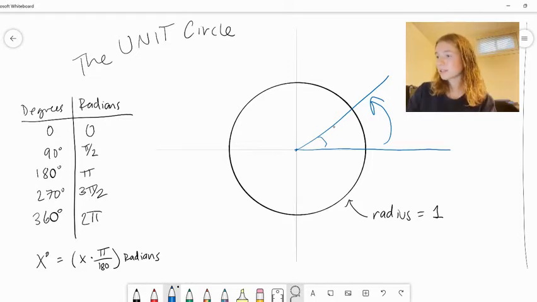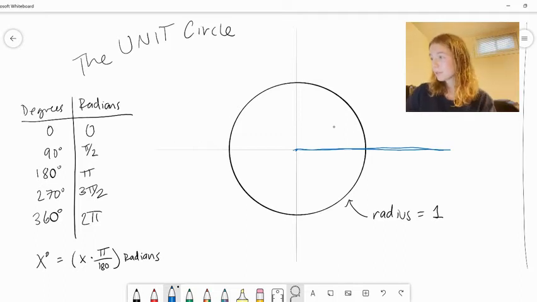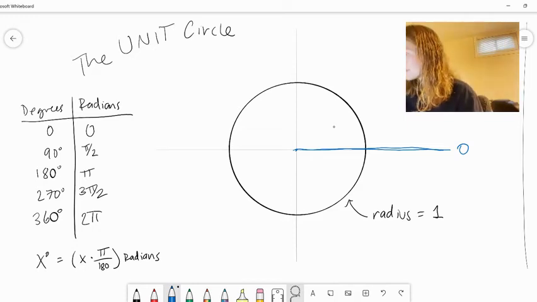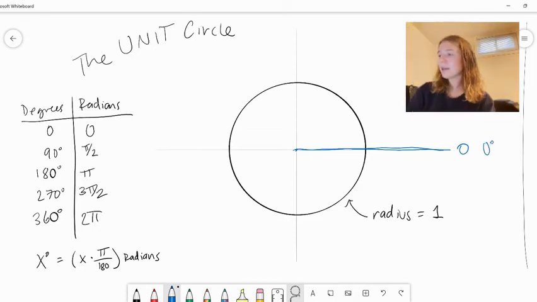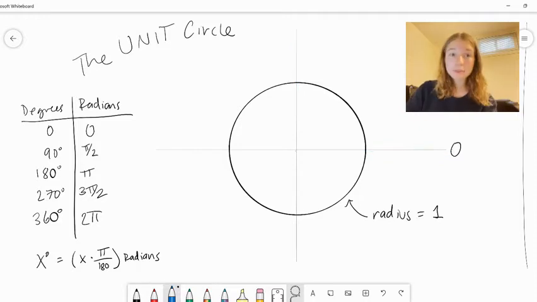So this here, this starting line, if we were to draw two lines, they'd be right on top of each other. The angle between them would be 0. That is equal to 0 radians or 0 degrees. Now let's say we drew another two lines, one here and one going up here. The angle between these lines would be equal to pi over 2 radians.